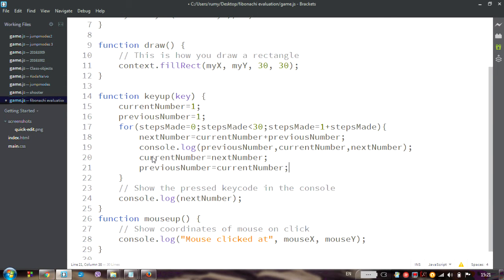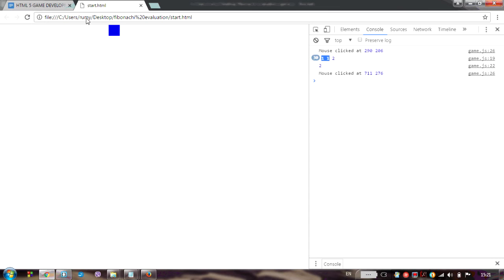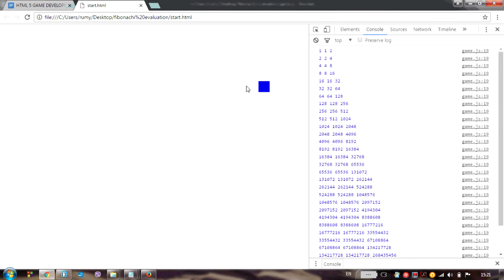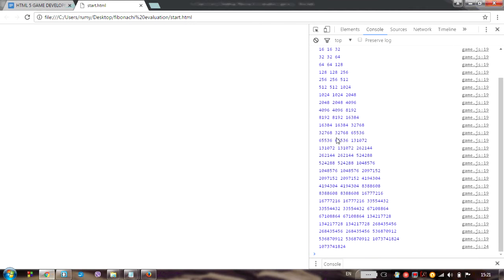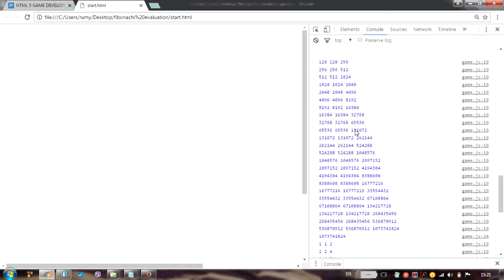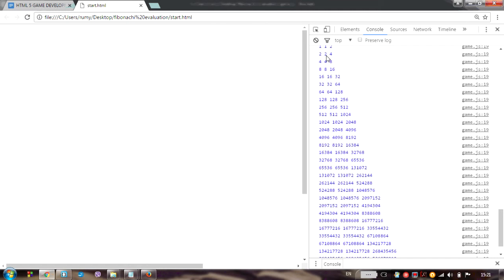Do you think this is going to be working fine? Let's see and test it. I'm going to press a key now, and this seems interesting. Do you see here well? Well, if you take a good look at those numbers, you will see that always the previous and the current number are the same. So this is not really good, and we get a different sequence.